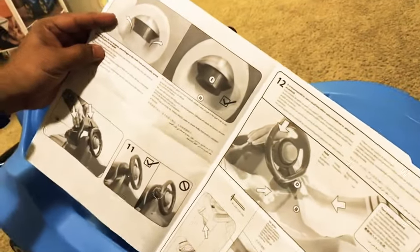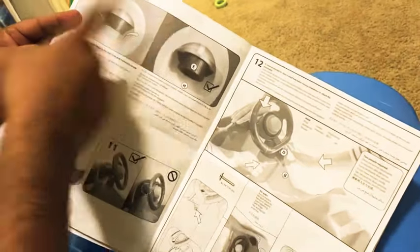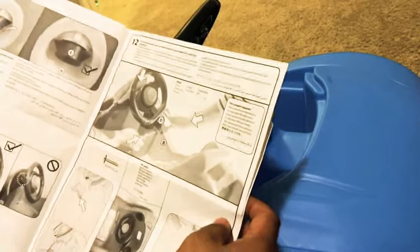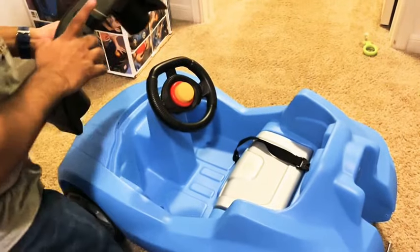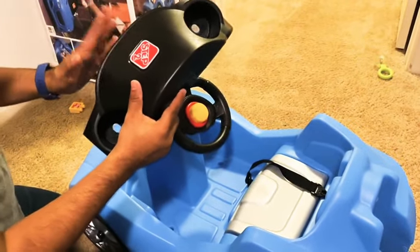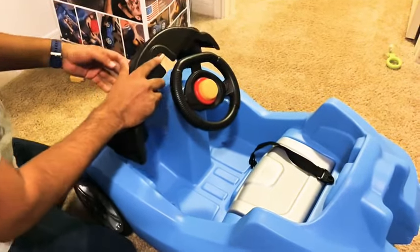So next steps. I think we all did this because our steering is all good. Now the next step is just pushing inside, I think, our cup holders. So we're going to install the cup holder. This one I found a little tricky. You may find it easy, but let's see how it goes.